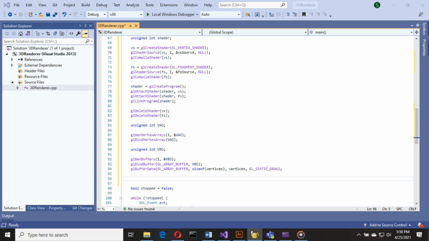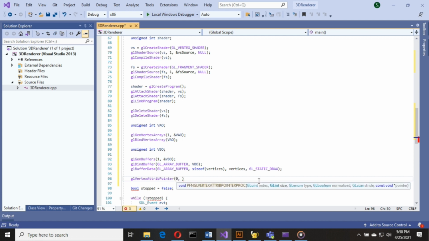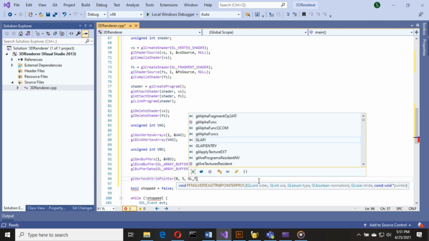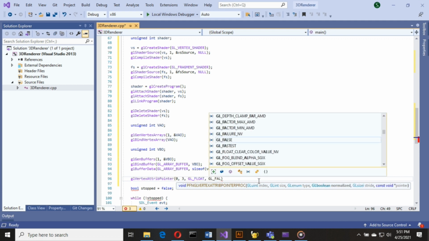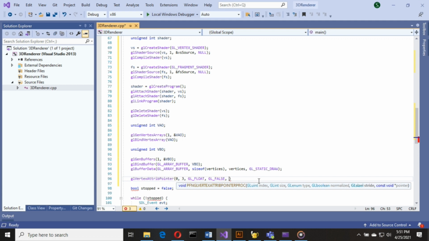Then we need to pass this data to the shader via attributes. For that, we use glVertexAttribPointer function, and the first parameter is the starting index. The second parameter is the number of components. Since we have x, y and z coordinates, we put 3. Then the type of data, which is float. Then we pass false to tell that the data should not normalize. And next tells the size of the vertex attribute, which is the size of 3 float values.